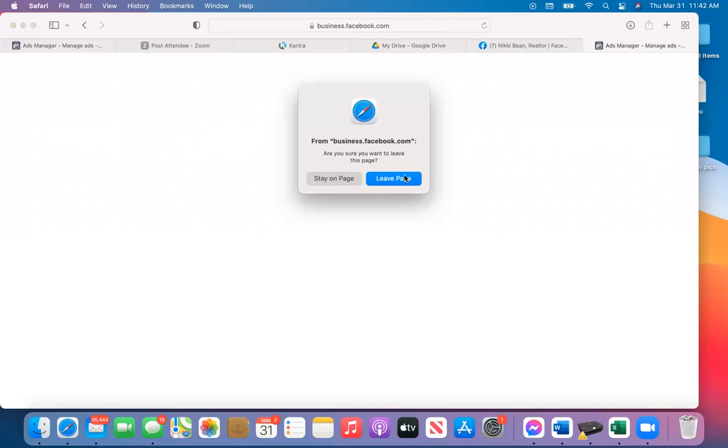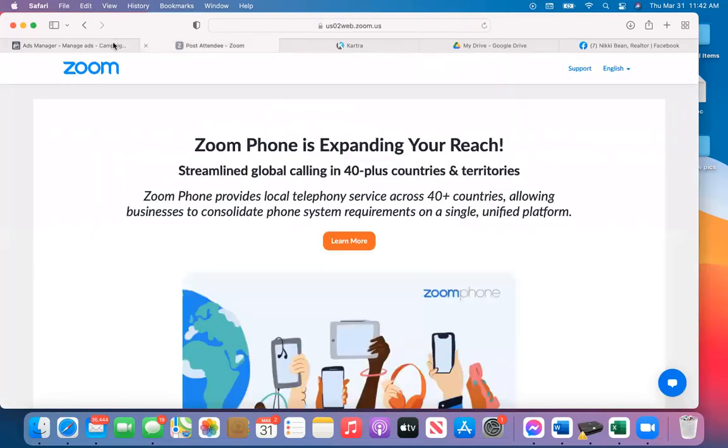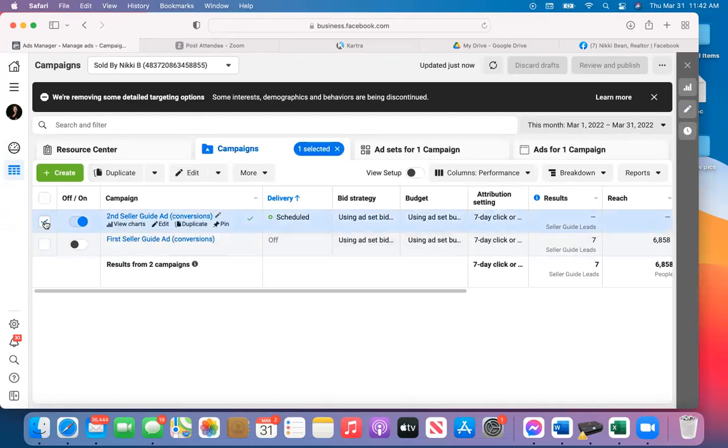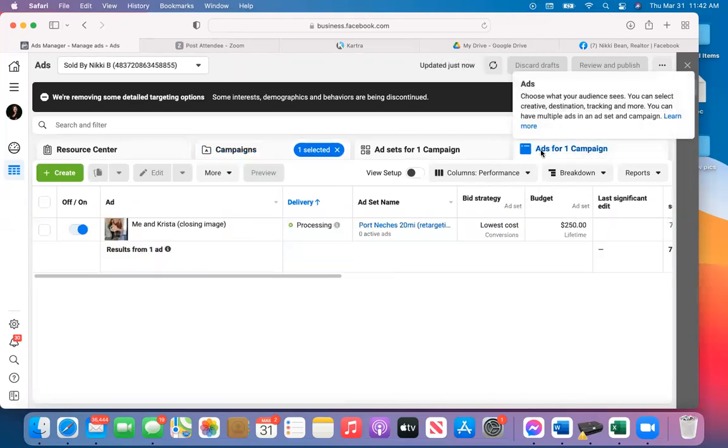So here on this new tab, go back to the other one. So here, there it is. So it's scheduled. So now check the box to the left of it, of the blue dot. There we go. And then click on the third tab, ads for one campaign. So here, under the title, you can click on edit.